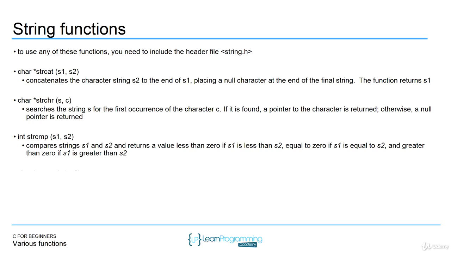If you passed in B as the first parameter and A as the second parameter, some kind of string starting with B or C, it will return greater than 0. So you've got to understand those return values. That's what's important in strcmp.